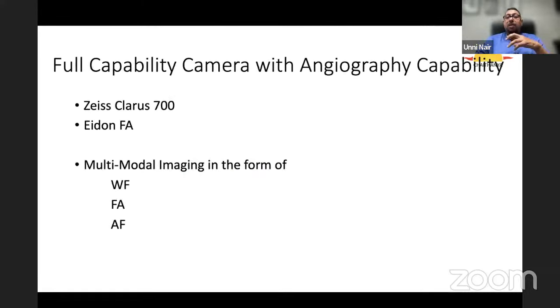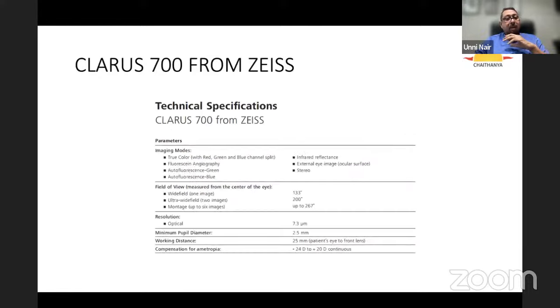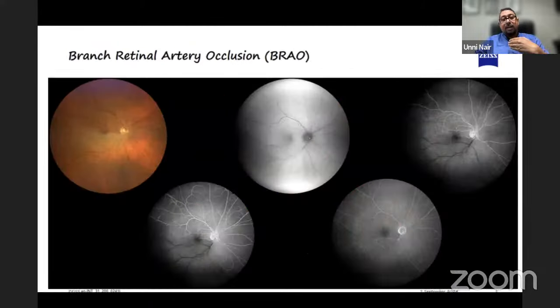And let's go to cameras which have full angiographic capacity. That is, let's call the Clarus 700 and the Eidon. So the Clarus is from Zeiss, obviously. It is a true color, it has a 133-degree field, and a stitched or a steered image can get you up to 200 or 267 degrees. The images are very nice, and it maintains the quality of images throughout the zooming effect, which are good things about these high-end, slightly higher-end cameras.